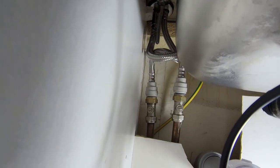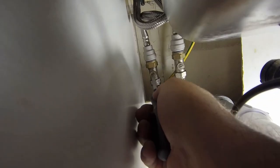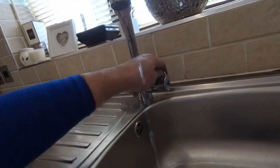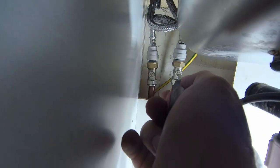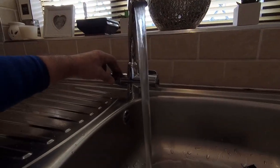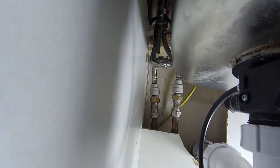It's in — not the prettiest of jobs but it's in. The test now is: one, can I get that pipe back on again, and two, will it leak? That's fine — now turn the isolator valves back on again. All good so far. That works alright, that works alright, and the other one — no leaks! I'm going to call that a success.